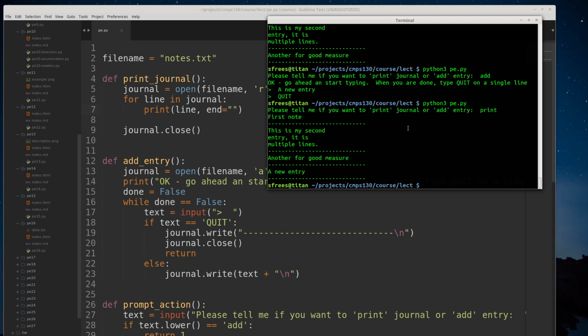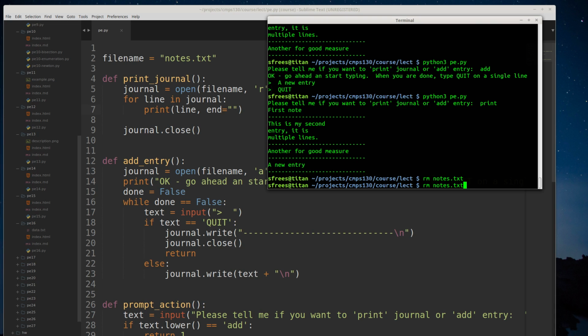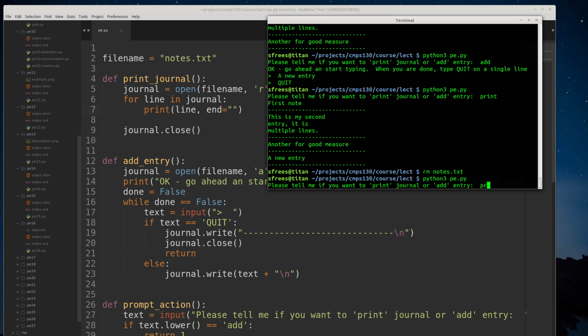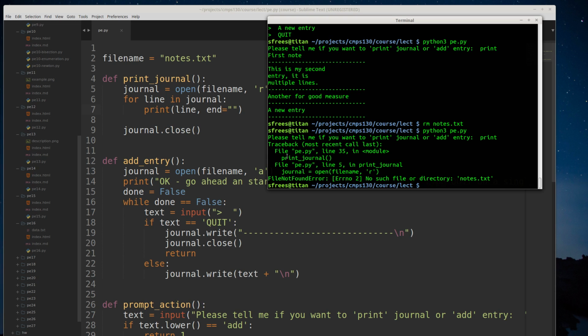One last thing that I'd like to look at, let me remove notes.txt. And let's see what happens if the user types print when the file doesn't exist. Right, what I'll see is that I've got kind of an ugly error message that says file not found.